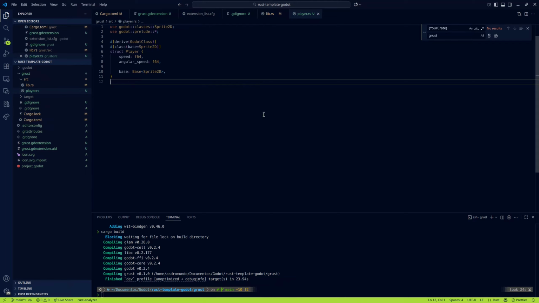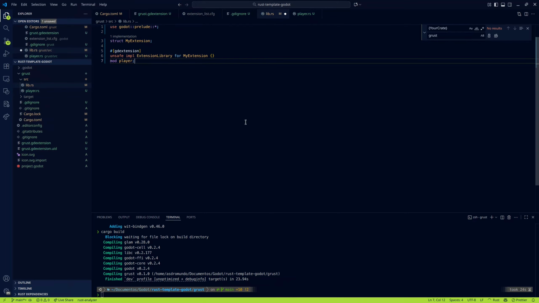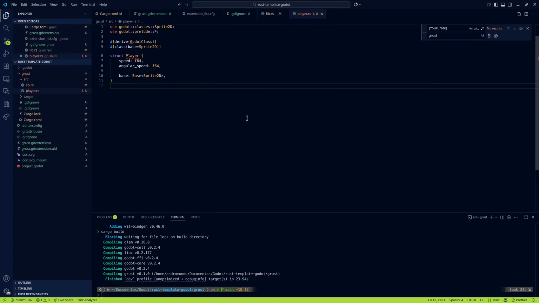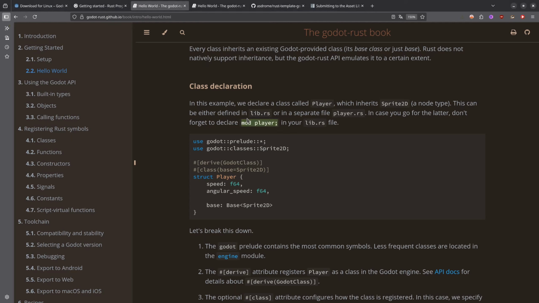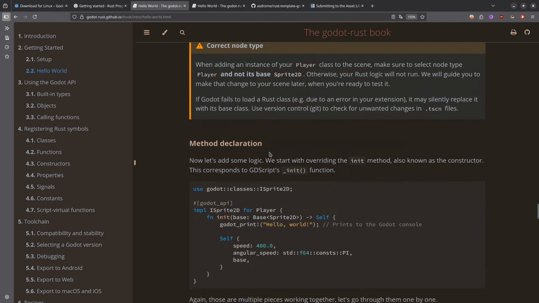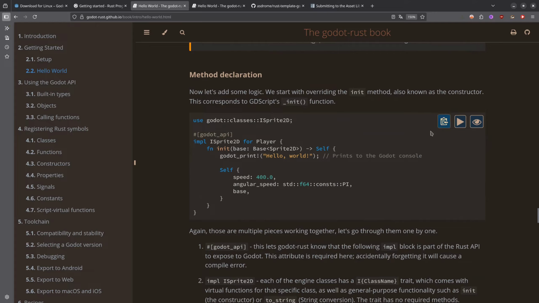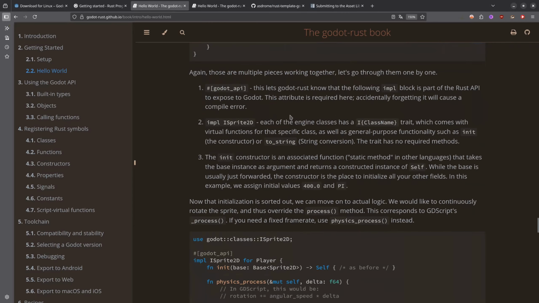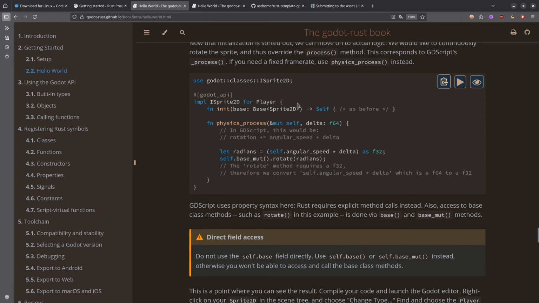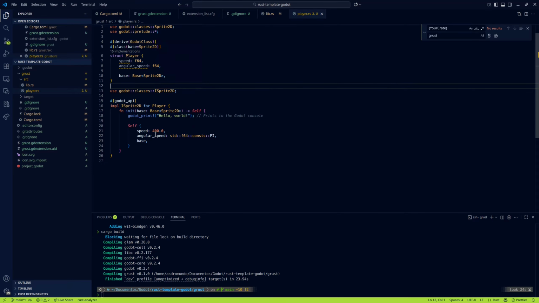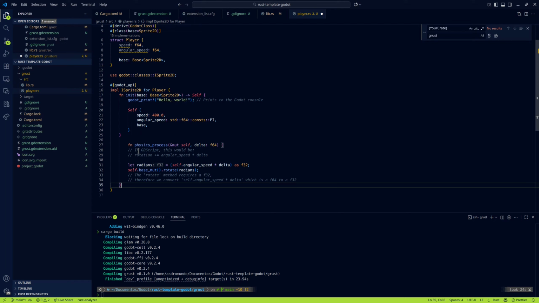Declare your new module so your library can find your new class. Now, we will copy the implementation from the guide for your player class. Pay attention that some parts of this code must be added to the previously copied code and not replace that.